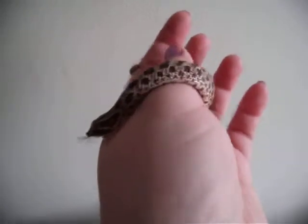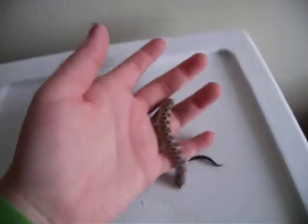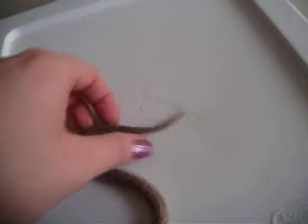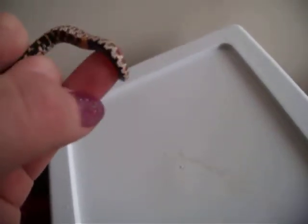I can house him around the same temperature as my Kenyans. It's pretty much like the Kenyans too — with almost all the snakes, females get bigger and males stay a little bit smaller. You can visually sex them as they get older. His tail is long and skinny. The females will be more fat up towards the vent and a little bit shorter.